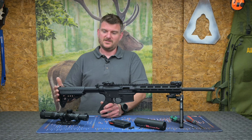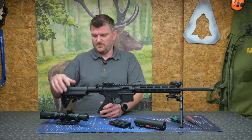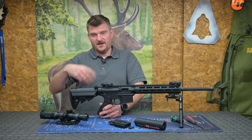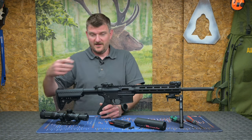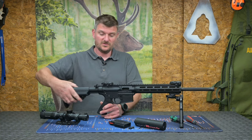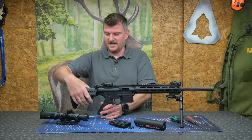Probably most people are going to use it around that, maybe slightly lower. But junior shooters and people like that — it makes it a very versatile gun to fold down shorter. And of course this dates back to the military heritage where if you've got armour on, rucksacks, etc., you might put it down a bit shorter. It also makes it short and portable for carry.